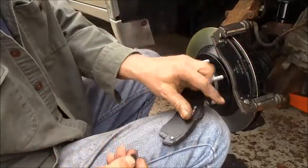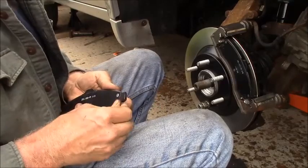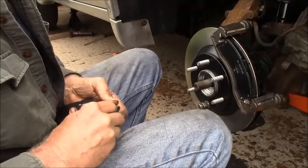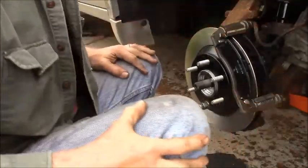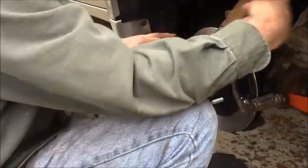This end, so I want the squealer on here. I don't know what else you call those other than squealers. Put the squealer end in first. Oh, they went really nice. I've already compressed these. If these things do squeal, all I can do is pull the caliper off.